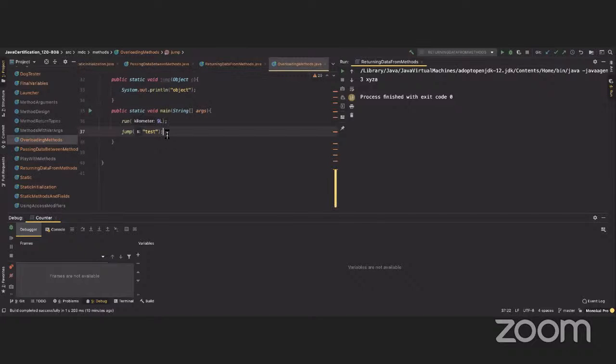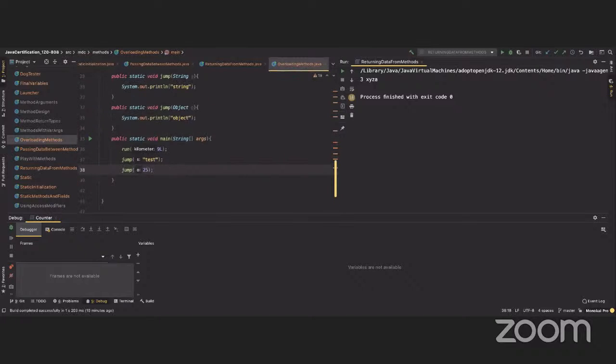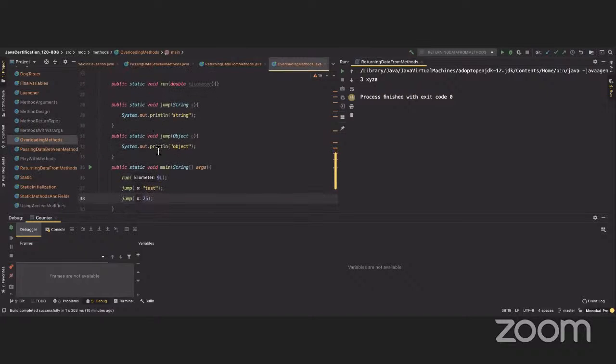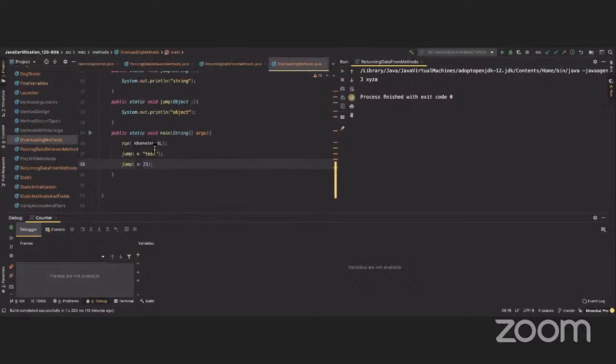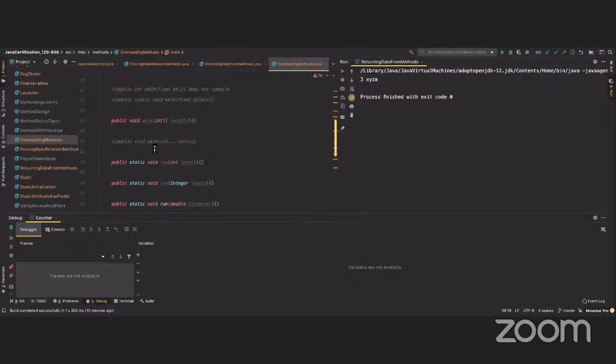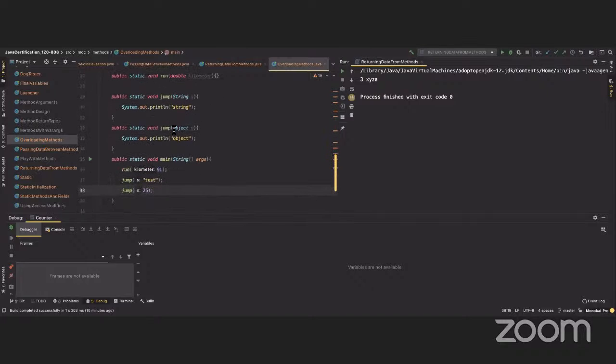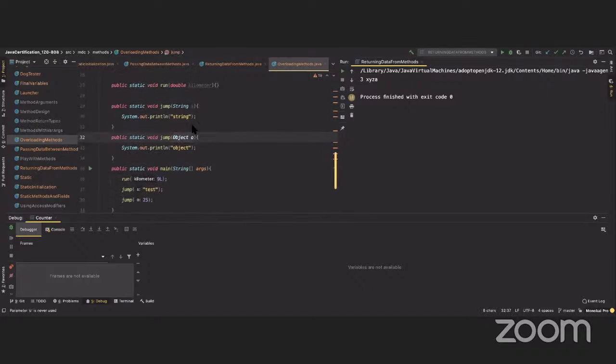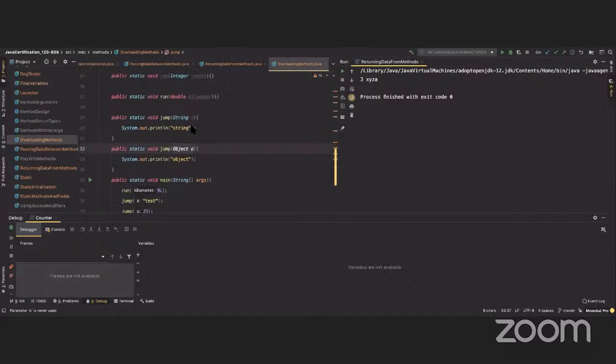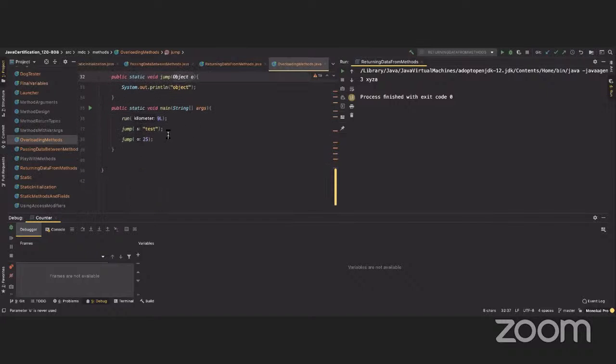And you can say jump 25. It will match the signature of this guy. This is jump, right? Jump that has an object here, right? And we can say sum 1 and 2.